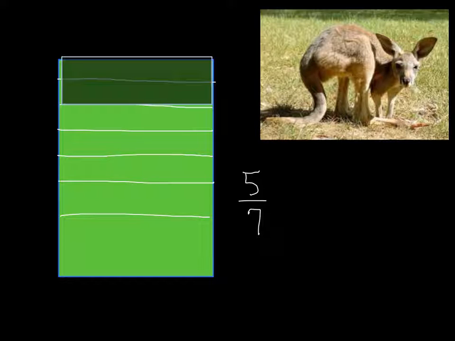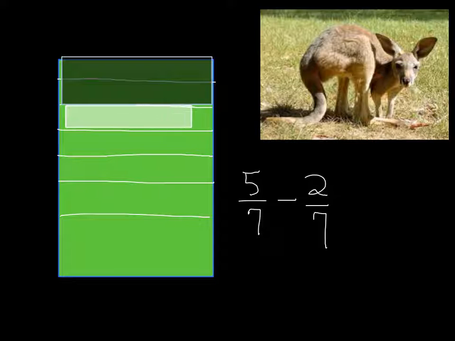And here we go. So now the next part is that you're going to feed this kangaroo 2/7 of this bag, okay? So what we're going to do is get rid of 2 of these. So I'm going to use the white here, and we're going to just cross 2 of these out.